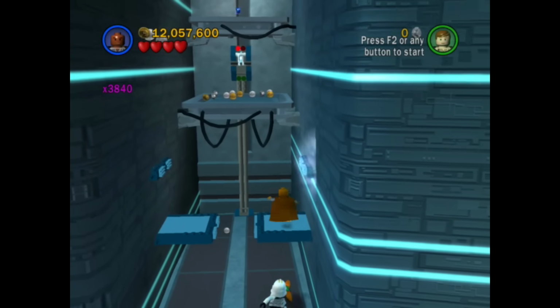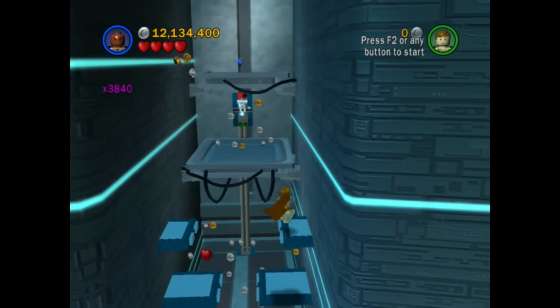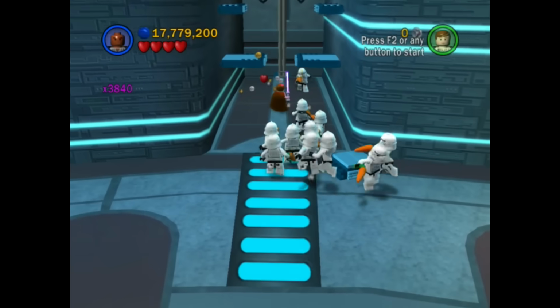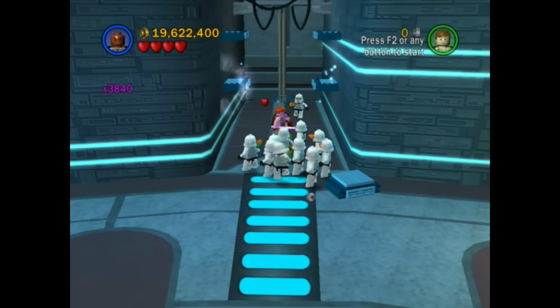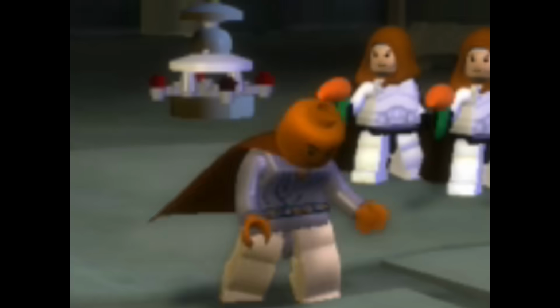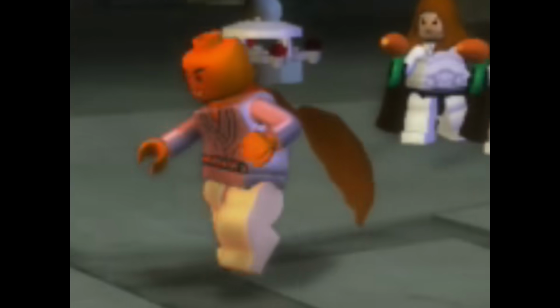Anyway, remember when I said that all Jedi are the same except for a few? Well, Mace Windu is one of those exceptions, but barely. He has a different jump animation. His double jump looks like he's ascending into heaven. Yep, can't make this up, kids.